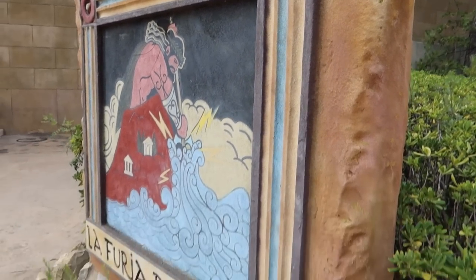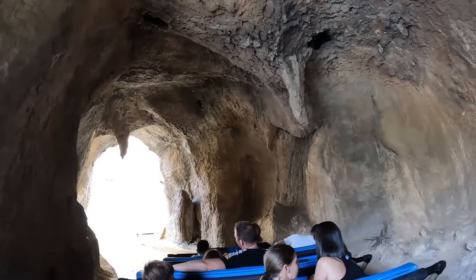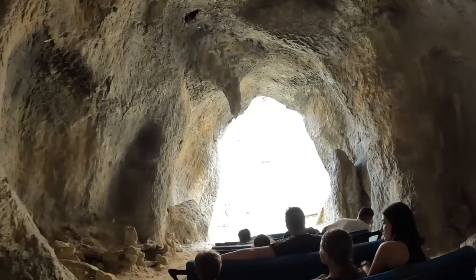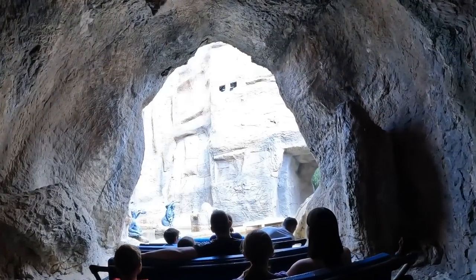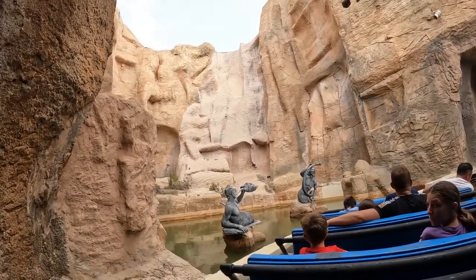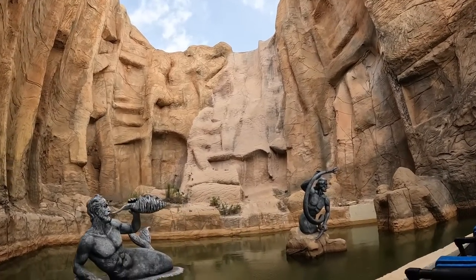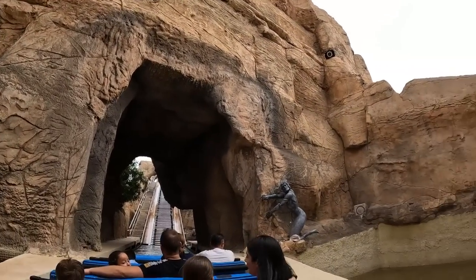Not just a flat plastic sign, look at that, proper stuff. And again, just me on this one as we make our way into some caves just here. Could do with some audio playing around here just to add to the atmosphere. Looks like that was definitely a waterfall at one point over there too. You can tell from the different colour on the rocks. Very impressive though around here.